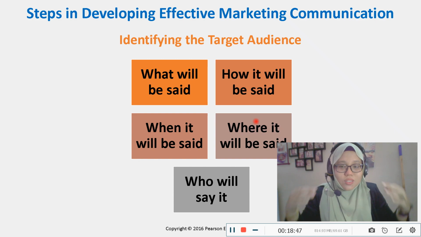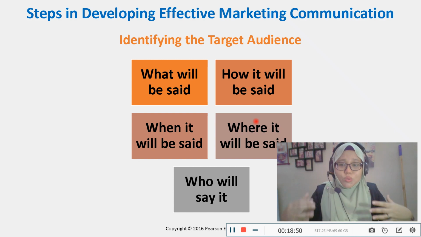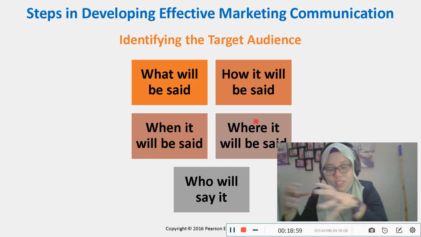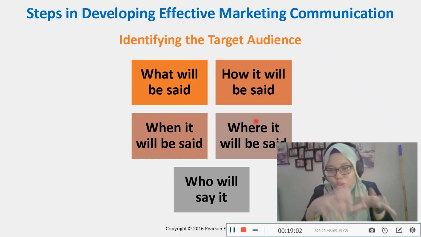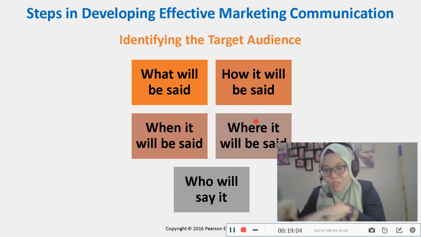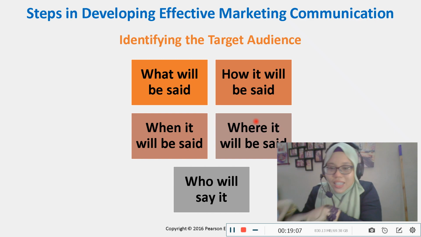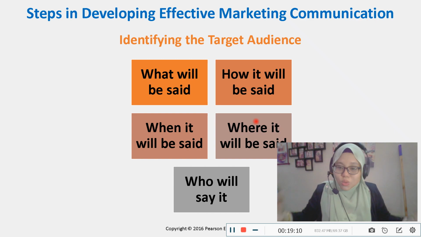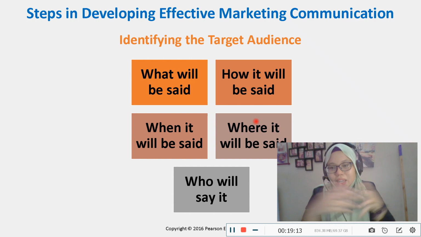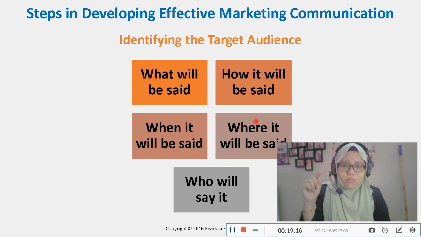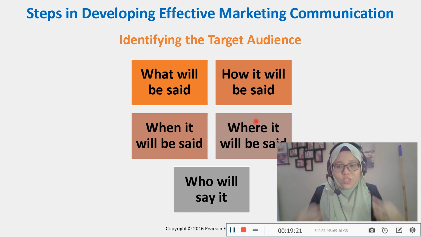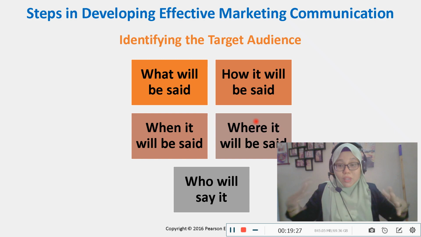So you need to know how to reach and communicate with kids, because the kids will influence parents, and you need to know how to influence the parents. You need to know how to communicate with the parents, because they are the one who will pay for the toys that is suggested by the kids. So all this comes back to the question, who is your target market and who is your target audience? Once you are able to clarify on that, be specific, okay?